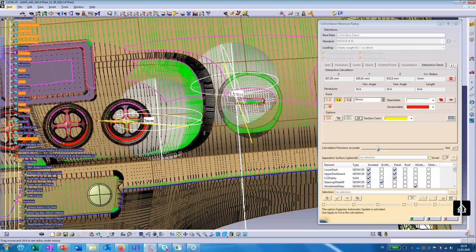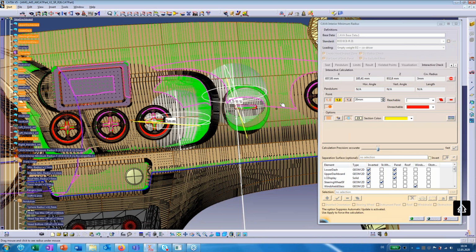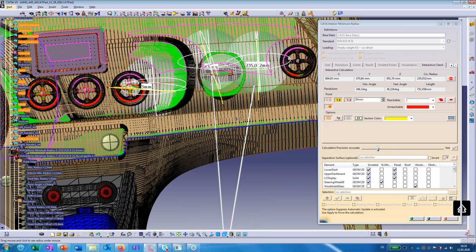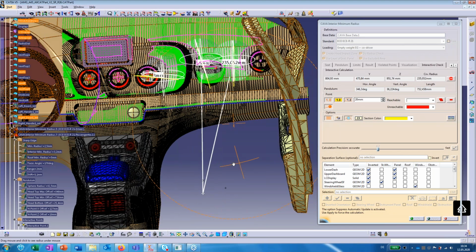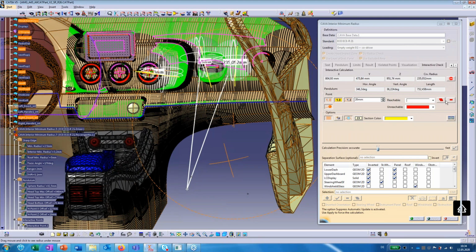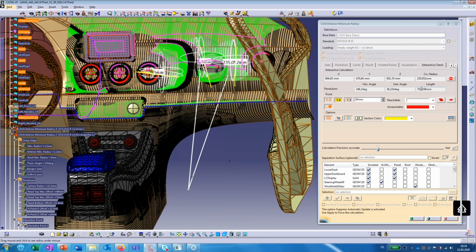So whenever you select a point within the reference zone, CAVA will not only display the sphere, but it will also show which pendulum size and from which point this point would be in contact. So in this case, the pendulum length would be 752 millimeters.